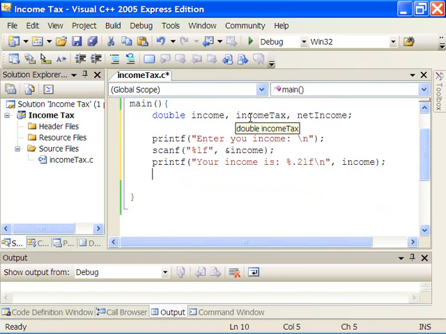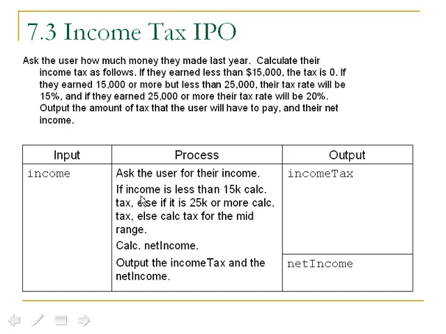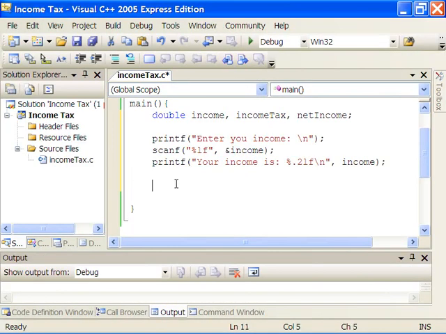We want to calculate the income tax and the net income based on the rules in the specification. And it says if the income is less than 15,000, calculate the tax. Okay, so if income, something to do with 15,000, and I should have mentioned before, and it only occurs to me now, that you may not put commas in your literals. So 15,000 is not going to work.